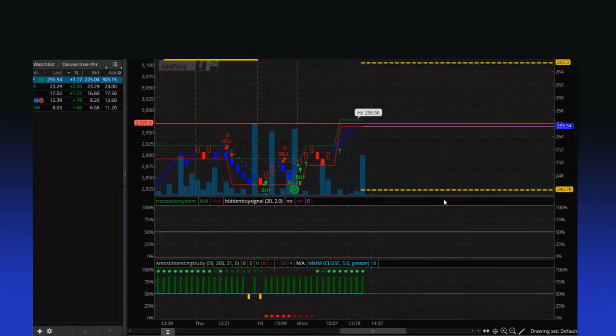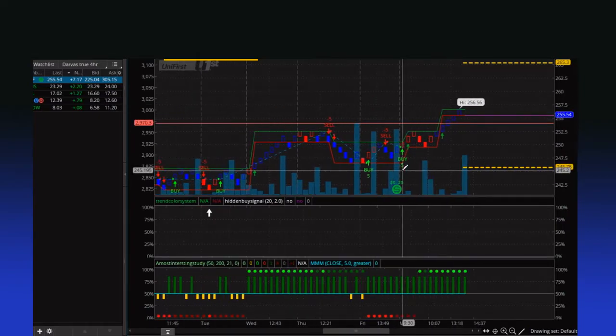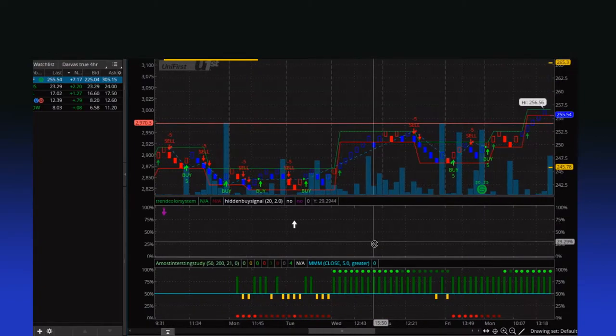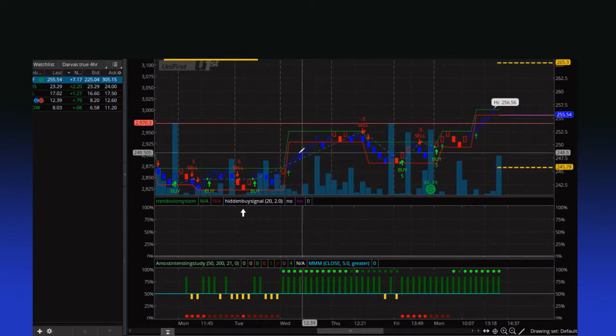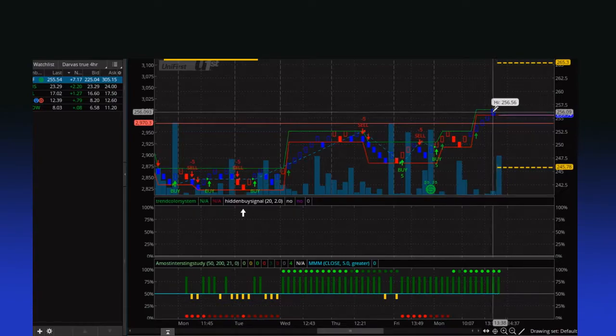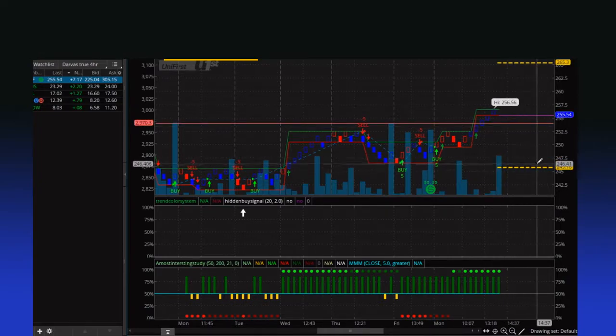Okay. We'll put this on a 10-tick chart and see what we get. Now, we still get our market maker move, we still get our Darvas box. We lose a lot of our color trend system, but that's okay. We might get that back. And we get to see these Darvas breakouts here. We're at a little bit of a high right here, but if it continues to form blue blocks and keep trending, then we'll jump in. If it starts to pull back and hits this bottom line somewhere around here, that's perfect. That's ideal.